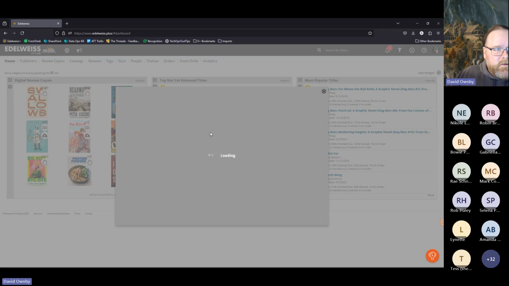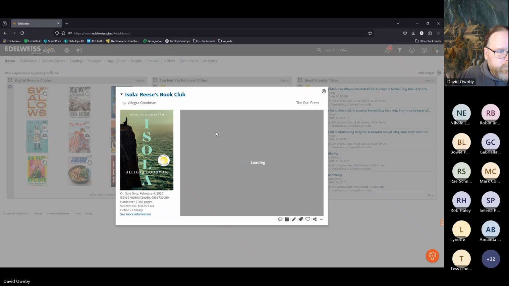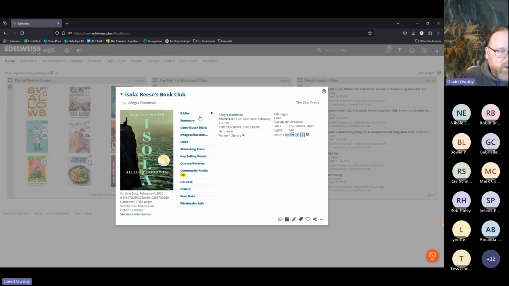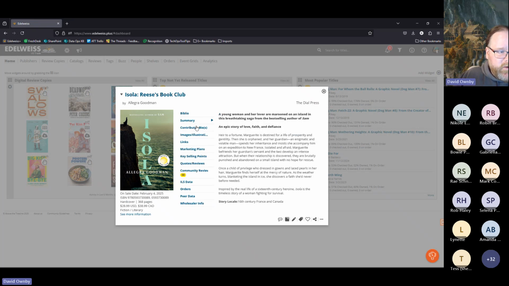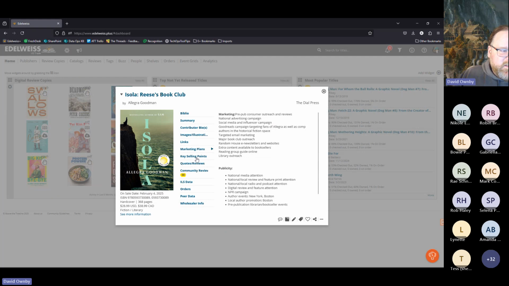and it will take you to the direct title information page, where you can see bibliographic information, summary, contributor, market points, key selling points, everything that you can see from other than in the ILS data tab is in orders and peer data are something that we get from publishers.